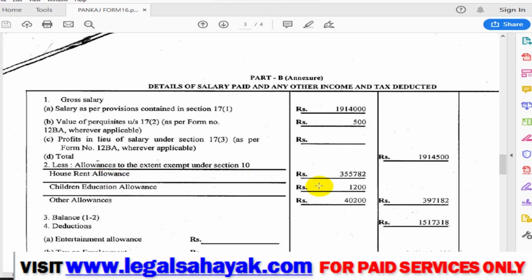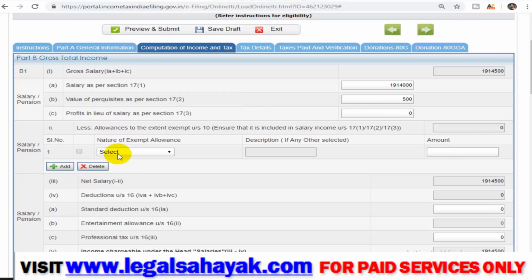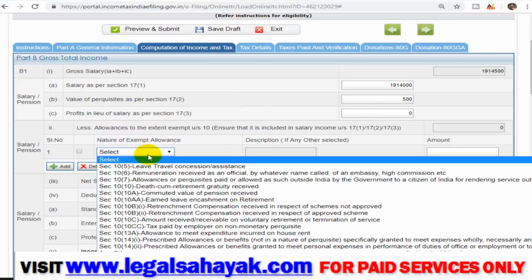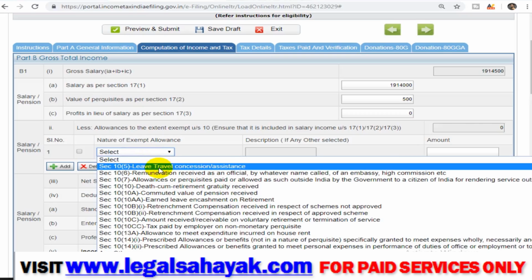First is house rent allowance, then children education allowance, and then the other allowance list. So here in the exempt allowance list, there is a drop down, nature of exempt allowance, which contains sections and their description.